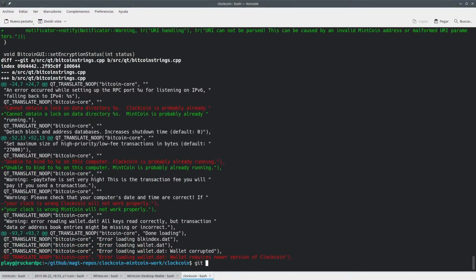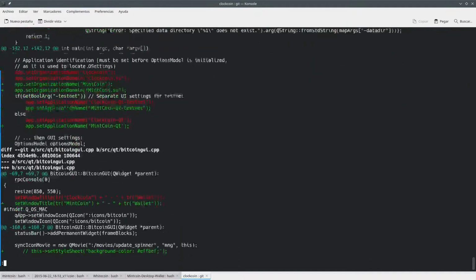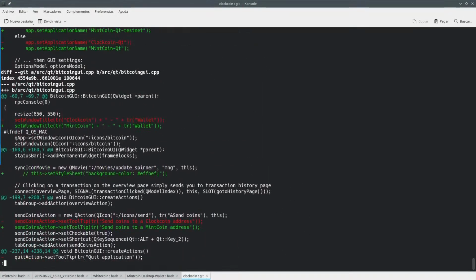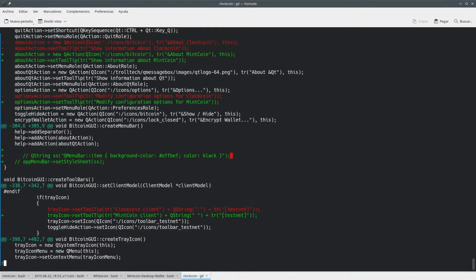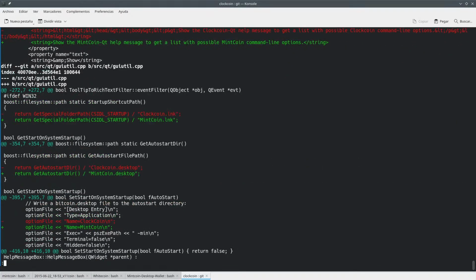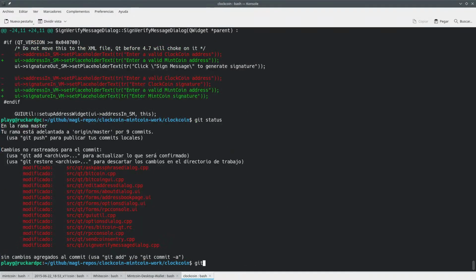Bitcoin strings should not be here because we have some ports that are being changed. What more do we have around here? Bitcoin GUI. Here we have still a change, so we don't want this change here. Yeah, maybe we want to do this manually after all.